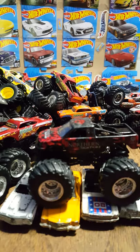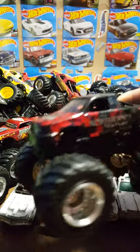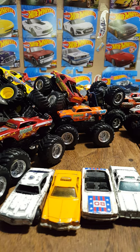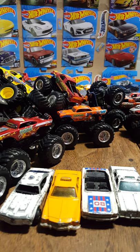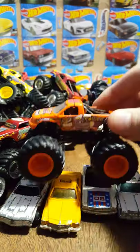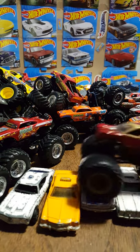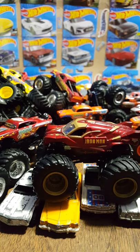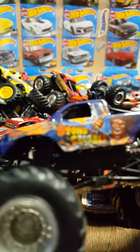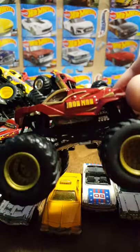Next truck, all the way from Canada — Northern Nightmare. See the Canada leaf there, very cool looking truck. They do monster trucks in a lot more places than just the United States, believe it or not. Here's a cool one — Power Forward, nice old one, metal base, love the orange color on that one. And a newer one — the Iron Man. Same with this one, newer — the Stone Crusher, nice Neanderthal on there getting ready to bash something with his club. And Iron Man, obviously after the superhero.